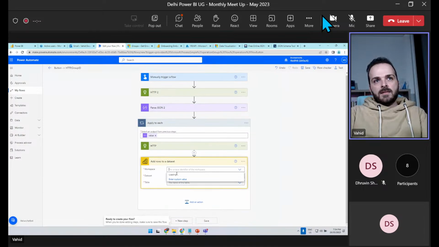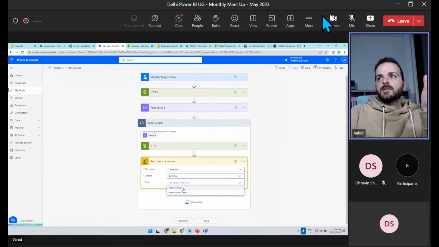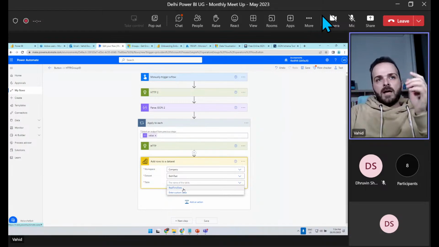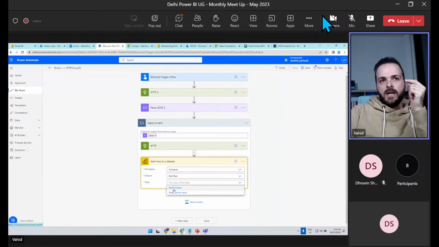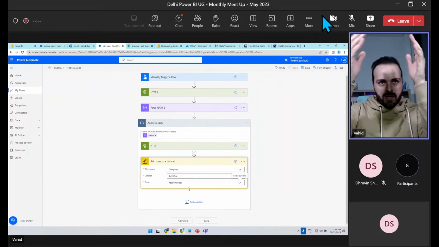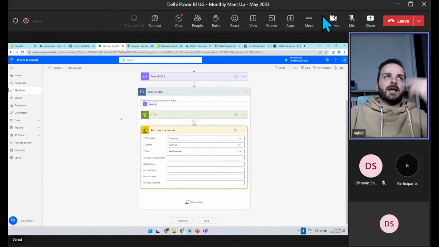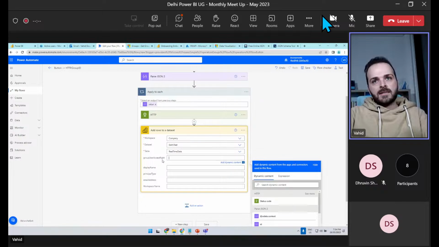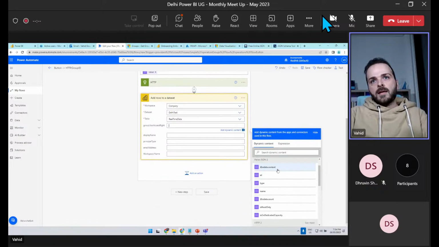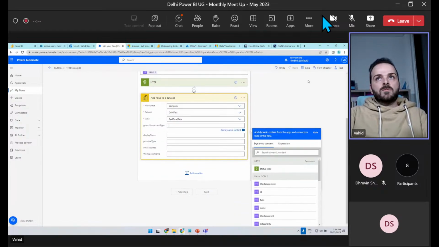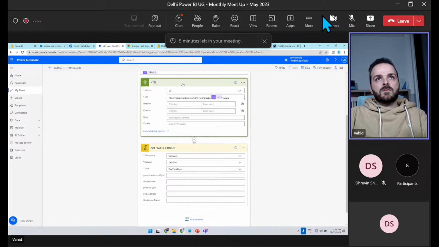And the workspace is the company one. See all of the workspaces here. I have a data set there, test, which I created, and all of those streaming data sets have the same table name, one table, and that's real-time data. When I click on that one, I can see all those columns I added there. So group user access, I can add. Okay, I need to parse this one as well.